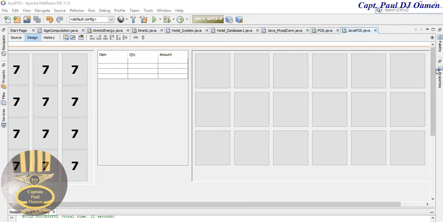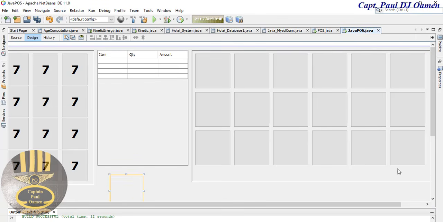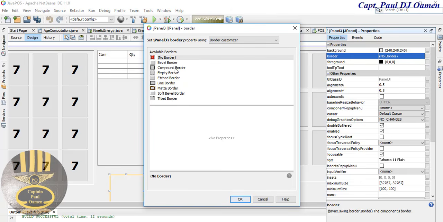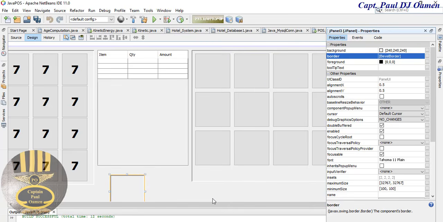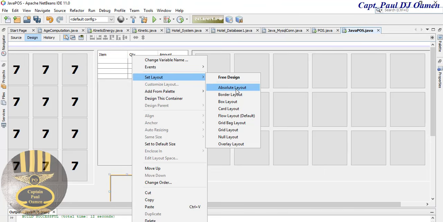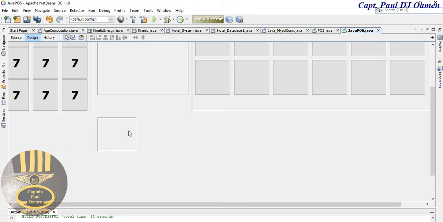Now, okay, let's add another palette here. Let's come in here, add another panel, right underneath here. Now I'm going to change that to bevel as well, and that is it. Instead of raise, let's lower it there, and right click on it. Let's change it to absolute layout, right? And that is it right here. Let's bring it this way, and I'm just going to extend it this much. There we go.